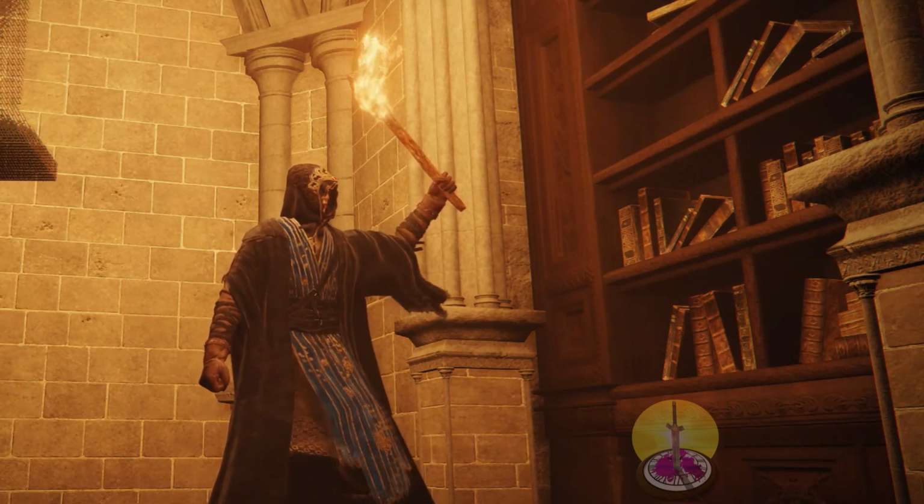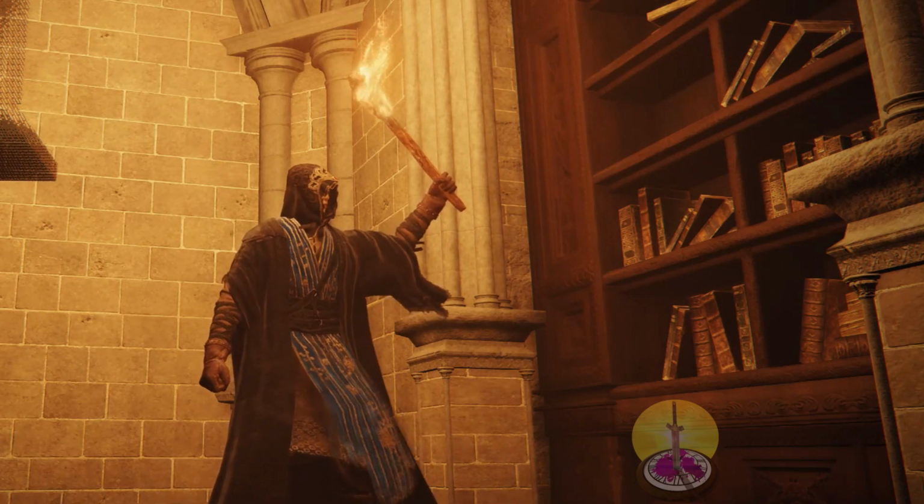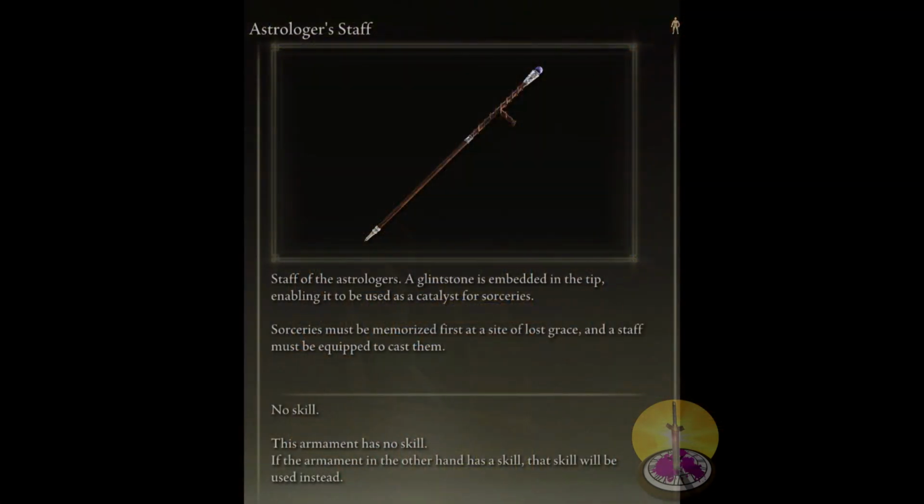Alright, time for the first staff, and I'm no magic user, so I'll try my best. The item of today is the Astrologer's Staff. Hopefully I've pronounced that right, Staff of the Astrologers. The glintstone is embedded in the tip, enabling it to be used as a catalyst for sorceries. Sorceries must be memorized first at a site of lost grace, and the staff must be equipped to cast them. And of course there's no skill associated with this weapon at all.